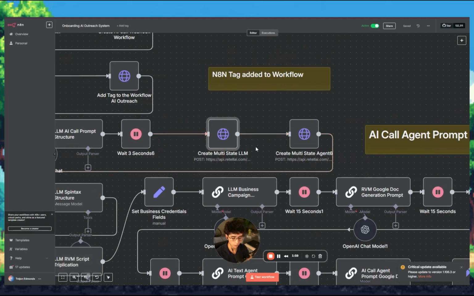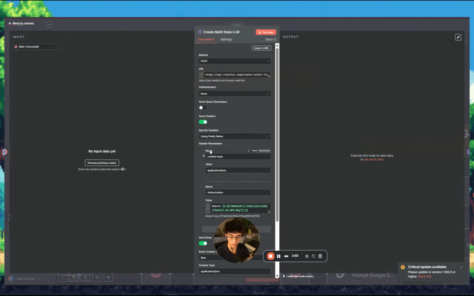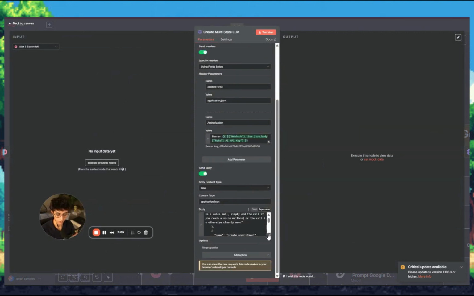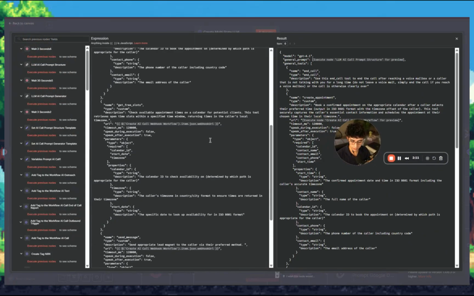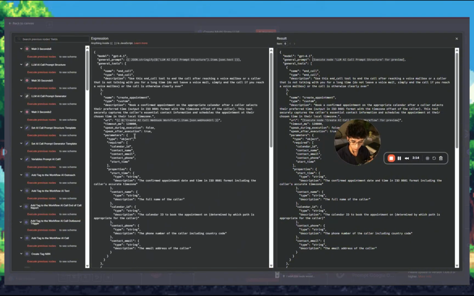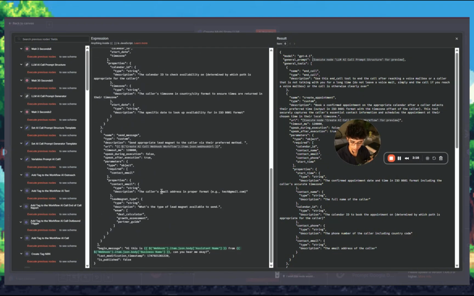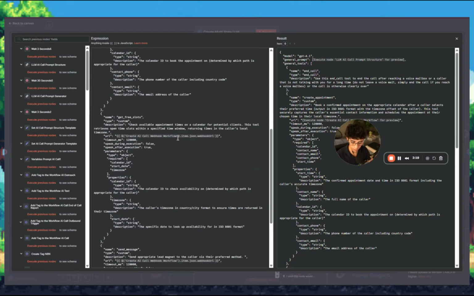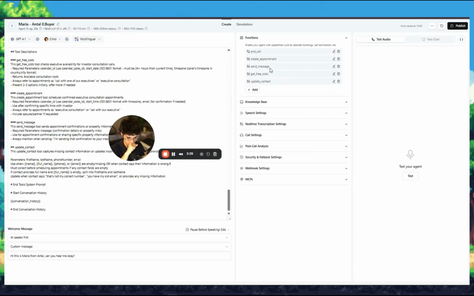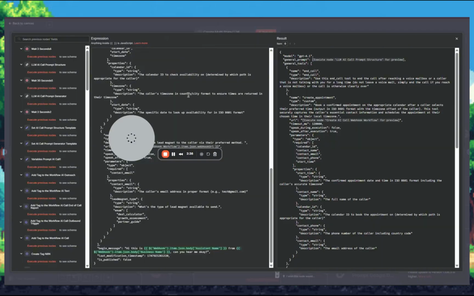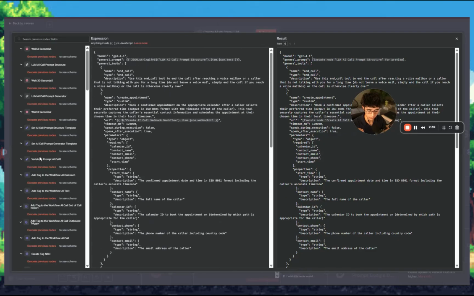So what we are going to do here is basically we just created a new tool that we're going to standardize for all of our workflows and pieces. So what I want to do is to be able to add that specific tool here. As you can see here, we have the get free slots, we have the create appointment, and we have the send message. And as you can see here, we do have the same tools on the agent. It's just that we're missing update contact. So what I'm going to do is I'm just going to iterate and get the corresponding JSON to be able to add the new tool here.